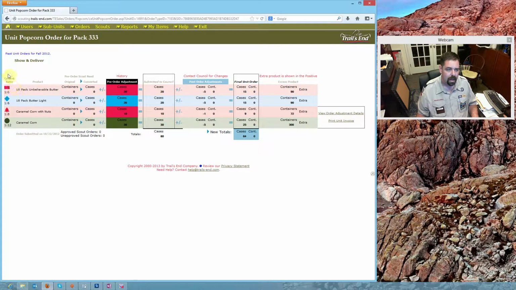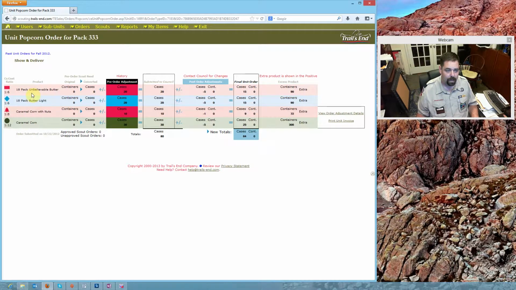On this screen, we've got the products. We only have a limited number of products that we sell in our show and sell, which last year, and I think they're the same products this year, were Unbelievable Butter, the 18 packs of Butter Light microwave popcorn, caramel corn with nuts, and then the caramel corn.